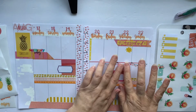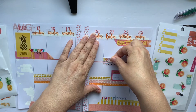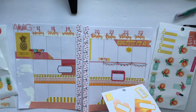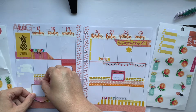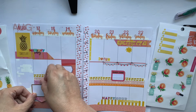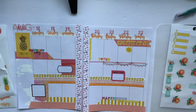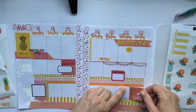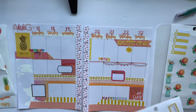I'm really liking the colors. I'm loving the peaches and the bright yellows. Do I want to do it this way? Yeah, we're good. Just sort of have to fly by the seat of your pants on some of this. So we've got some peach. We need to bring some peach in here. Now, let's get some.